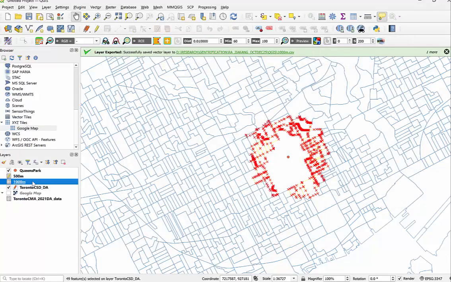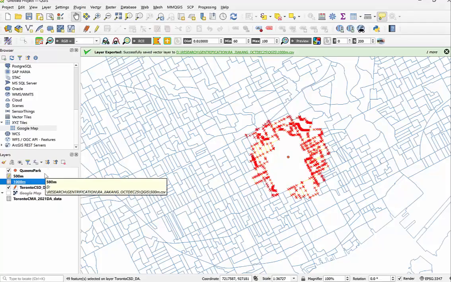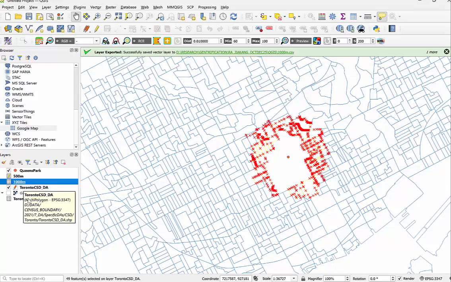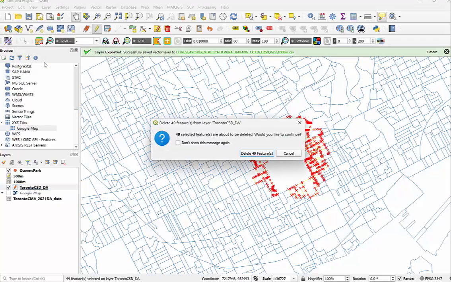Suppose I want to create a ring that is between 1 kilometer and 2 kilometers, excluding those less than 1 kilometer. So what I would do is select the Toronto CSD DA file, edit, and delete selected features. There are 49 DAs within the previous ring.